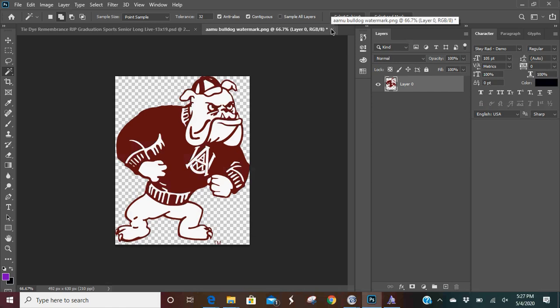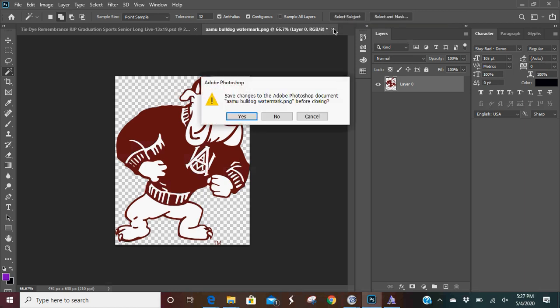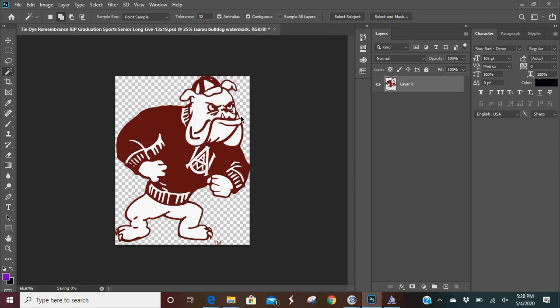So if you were to exit out of here, remember last time we saved, I want you to exit out of here without saving, and I want you to pay attention to the prompt. Okay. So it says save changes to the image before closing. You're going to say yes. So it's going to prompt you if you want to save.